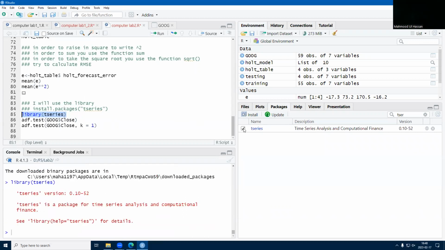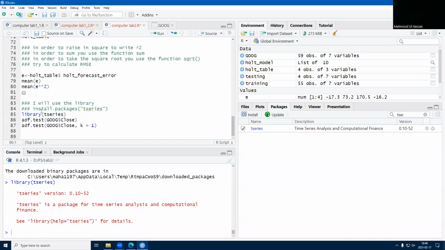Now this package will be attached to R, and here you will see the activation of this checkbox. It has some problems if you have a newer version of R and an older version of the package, but it will work. Like here I have the same problem, but it doesn't matter.